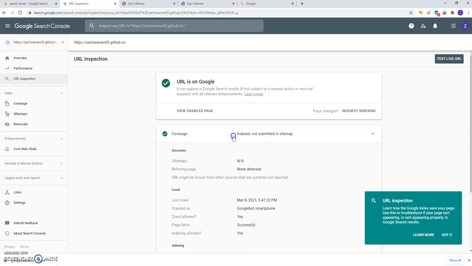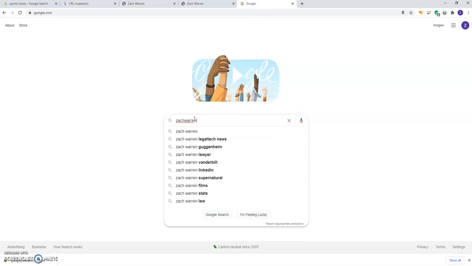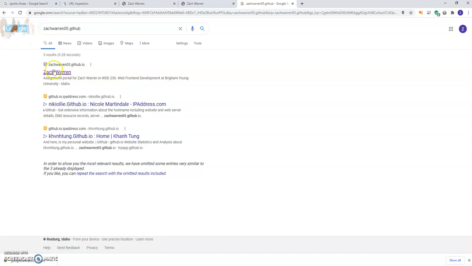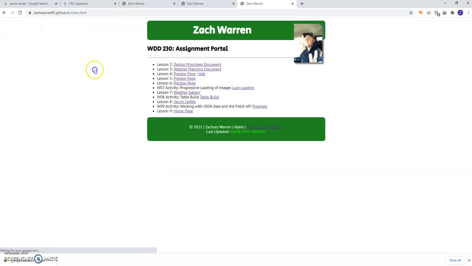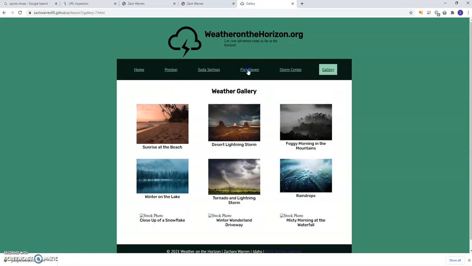And now that it's been about a day, my URL is actually on the Google search engine. So if I were to search up my website, we can see now that it will appear on Google search engine. Now obviously this wouldn't be the first result if I didn't type it in exactly as I had, but we can see that it is actually on the Google search engine and for other people to find. And we can actually access my other links within my website, all through the Google search engine.